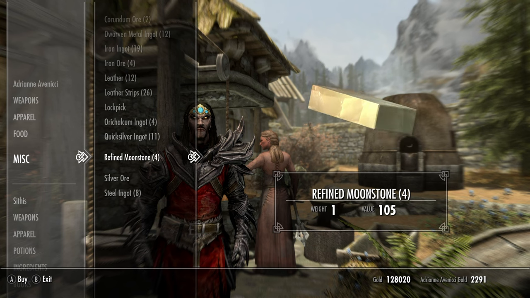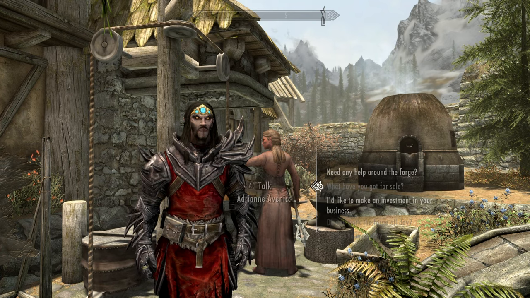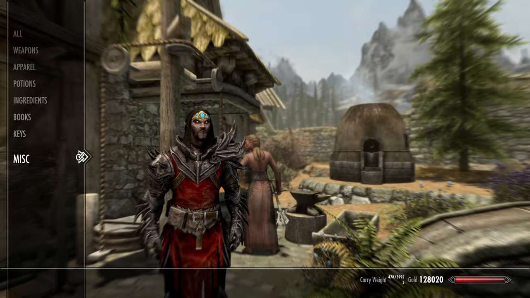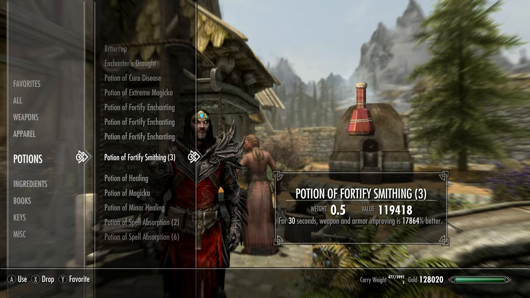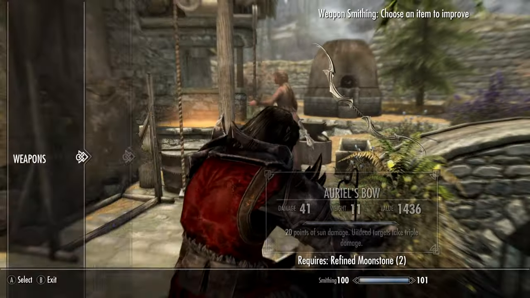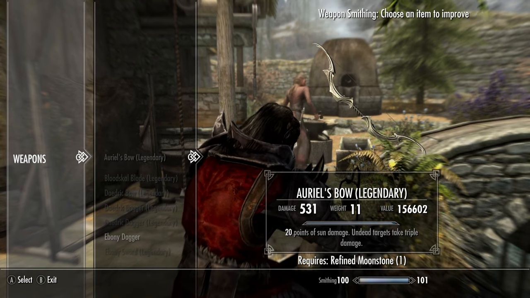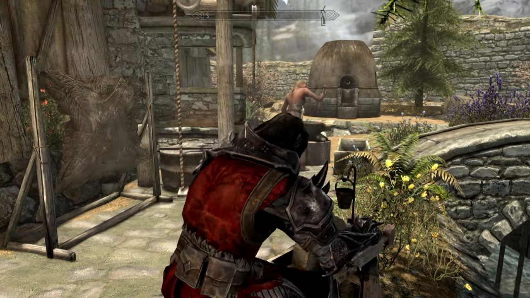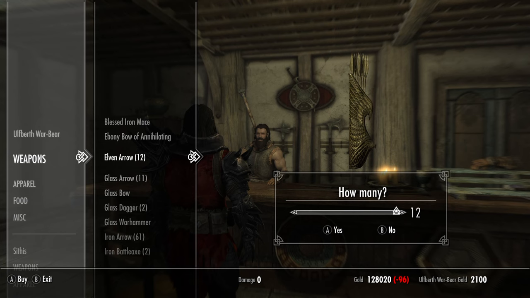Okay, guys, now there's only one thing left to do before we go fight Harkon, and that is to enhance our bow with our Fortify Smithing. Drink my little Fortify Smithing potion. Goes from 41 to 531. You don't see many people crafting with that these days. Impressive. Alright, you can buy the elven arrows to make the blood arrows, or you can make the sun arrows.